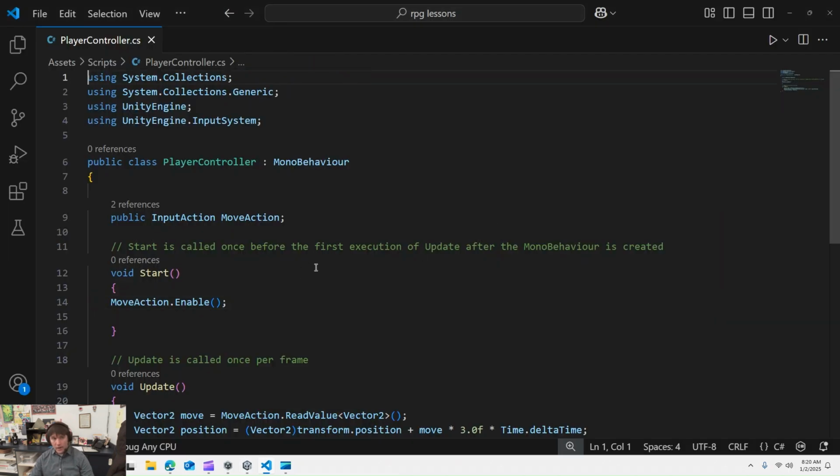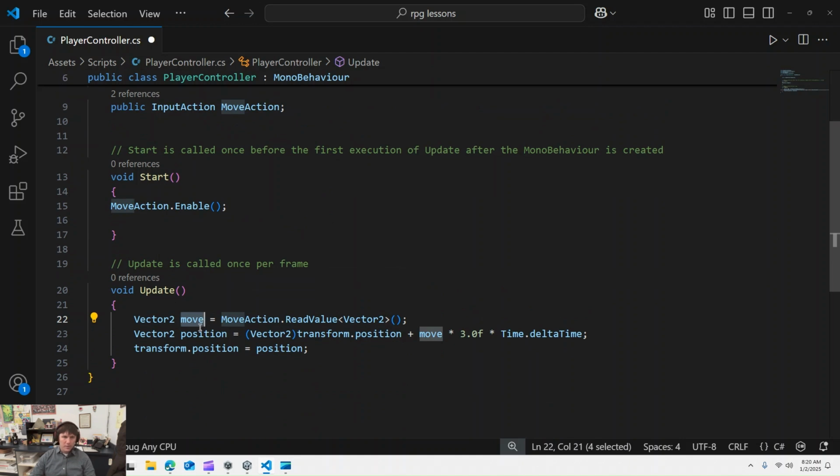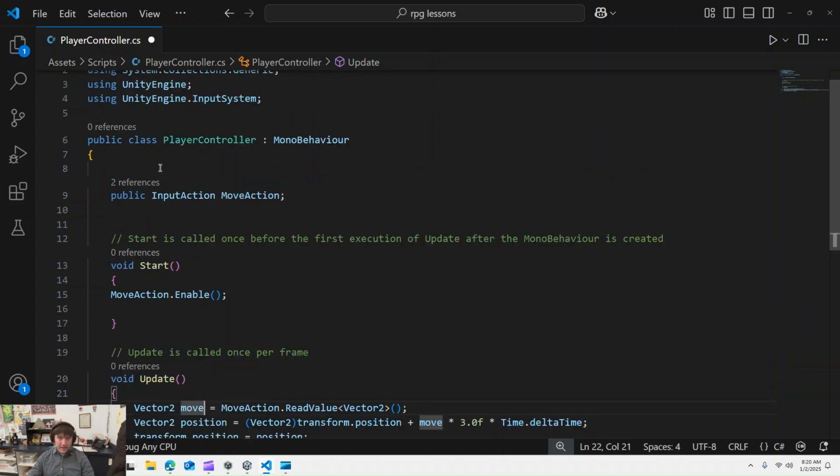We are going to add some variables that we're going to be using throughout our code. The first thing is a throwback. We have been working with a variable called move, but since it is declared in our Update function, the only place where this variable can be seen is within these brackets. We're going to be using this variable elsewhere, so we need to declare it outside of just that function.